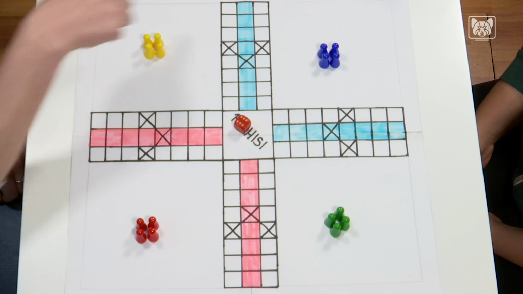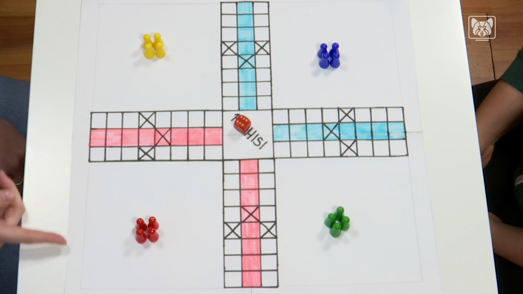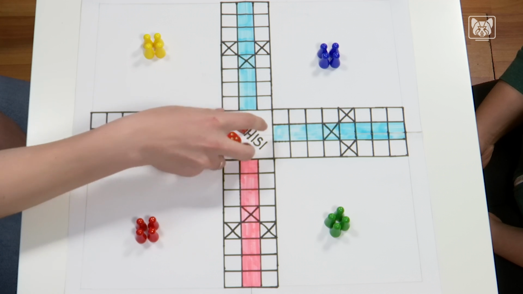The playing field of Pachisi has 4 circles in the corners. Each player starts by placing his 4 figures on one of these circles. You roll 1 or 2 dice, depending on how long you want to play. If you take 2 dice, the playing time is shortened.